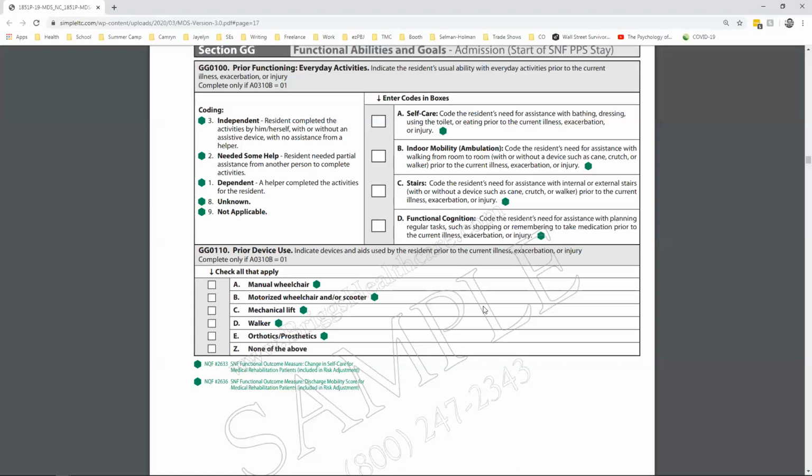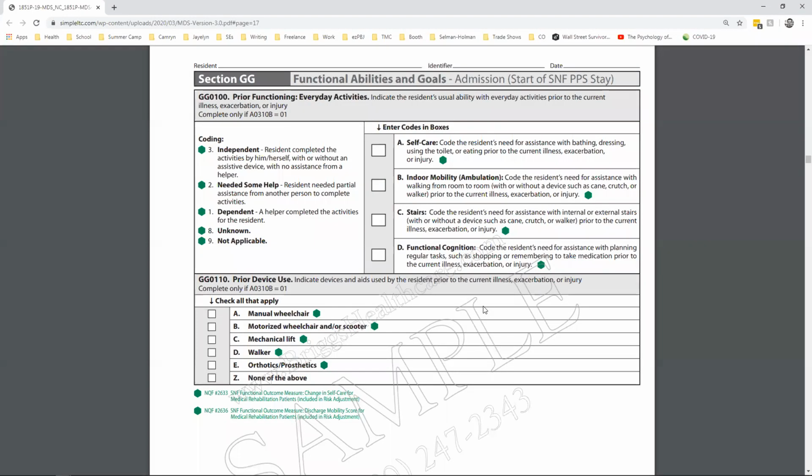So as we're looking at this section, this is something I think that is not necessarily discussed or paid enough attention to as well. These are the prior functioning, this is the level of prior functioning that we are gathering and telling Medicare, okay, here's where the patient was before in their self-care, their ambulation, their stairs, their cognition. You know, they used a walker or none of the above. We're telling Medicare this is their prior level of function. This information is going to be used in setting up the expectation for this patient's discharge status. This matters. This is going to be part of the equation when we look later on in our presentation at the QRPs. And what is the story we're telling? What is the expected outcome?